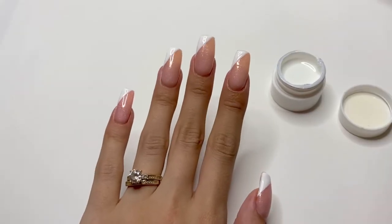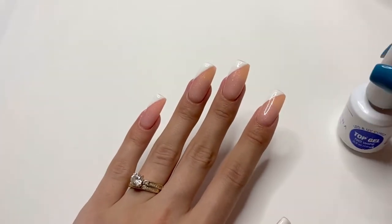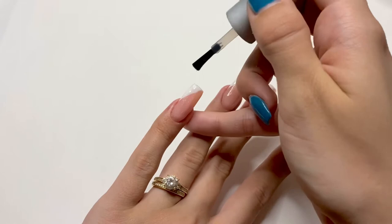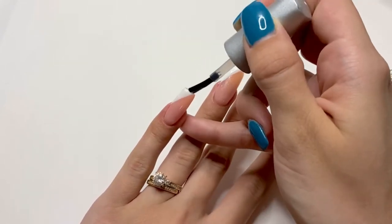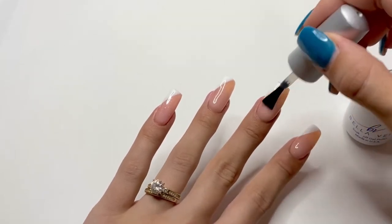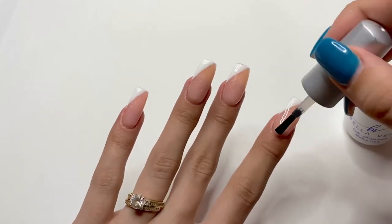Here's what the nails look like after the fringe tip is applied to all the nails. I'm gonna go ahead and do a full cure under the UV LED lamp. After the nails are cured, I'm going to take my no-wipe gel top coat from Double Dip and apply this to all of the nails. Because I'm so indecisive about my nail art, I usually like to apply a top coat in between some of the layers — only once I really like how the nails are turning out. That way, if I mess up, I can easily remove the gel polish without ruining the design that I already like.